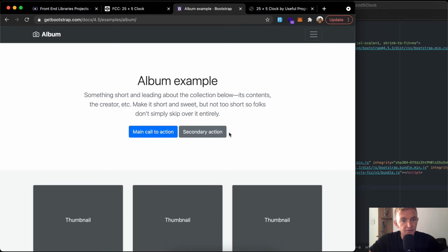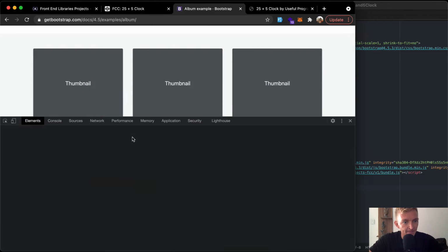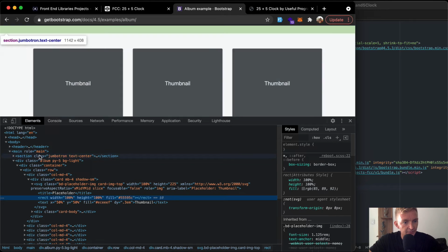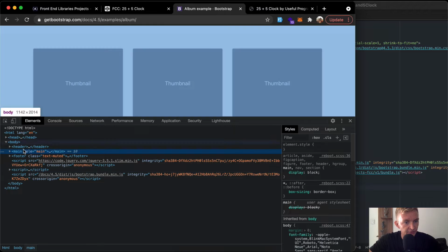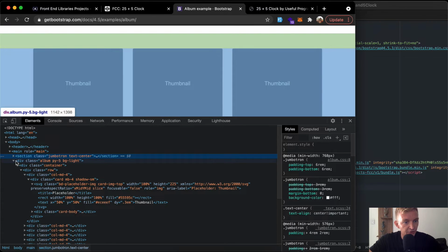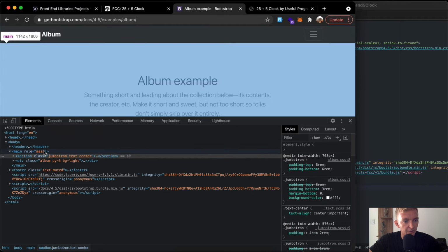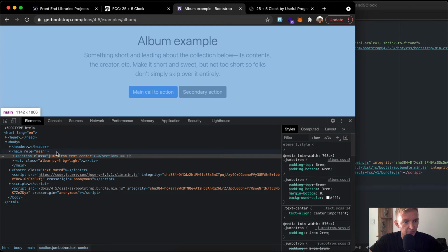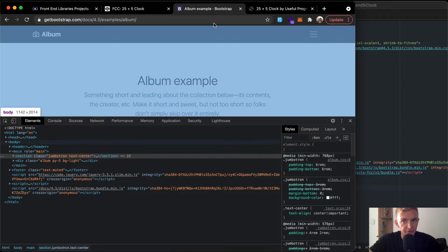Cool. And then with this, if we were to right click here and click inspect, we see that we have, okay, so here header, we've got our main section and then our footer section. So they're keeping everything in a main section. Within the main, they're doing this Jumbotron. We're not going to focus on that for now. The Jumbotron is this top part. You notice how the header's not included in there. The header is just this album part at the top.